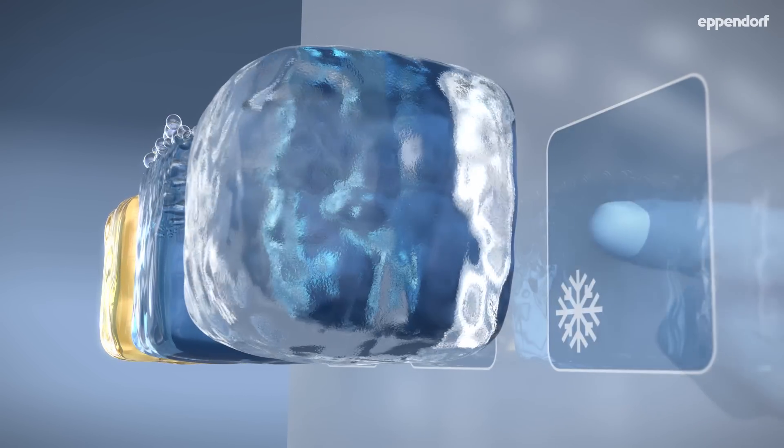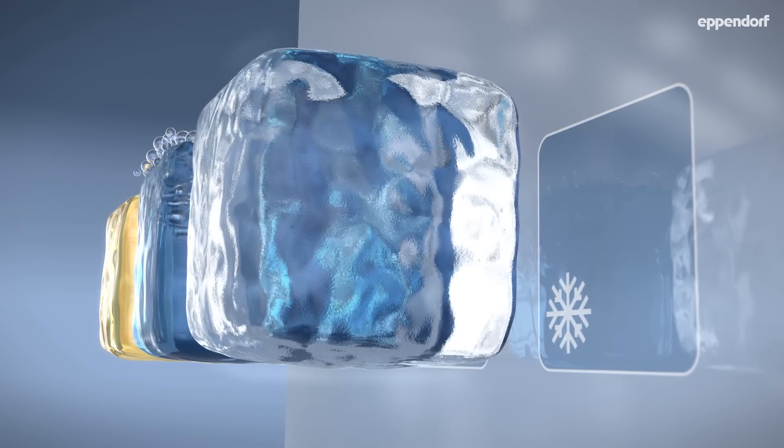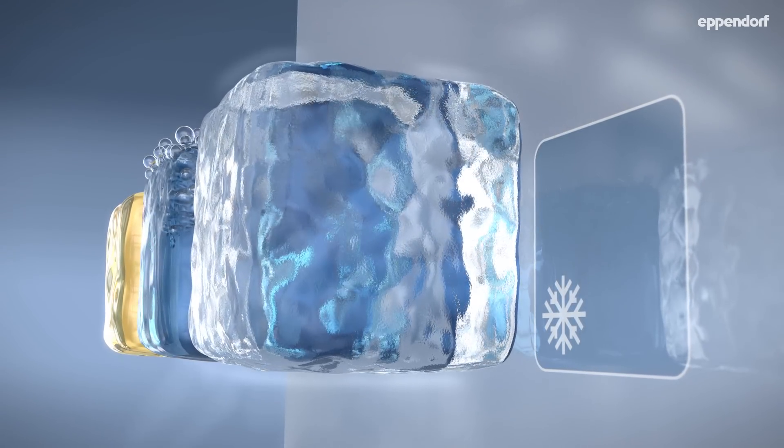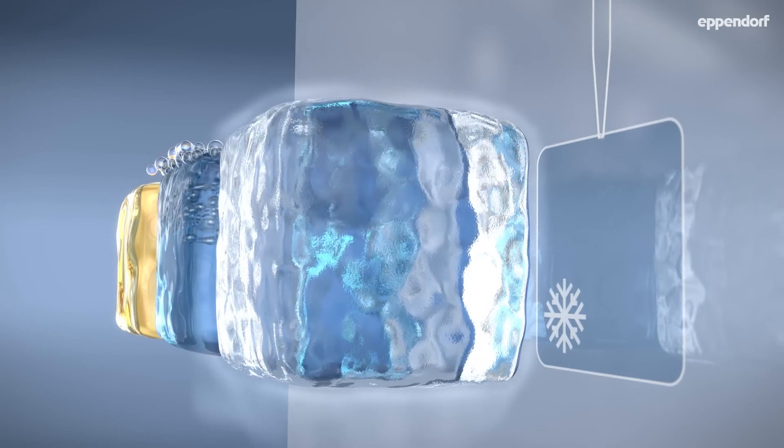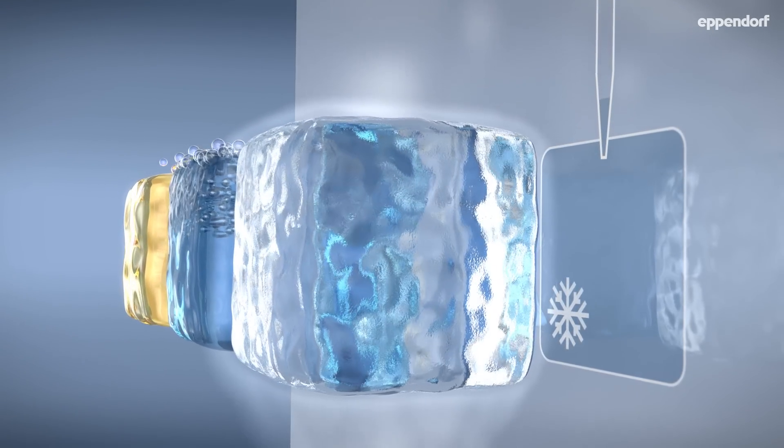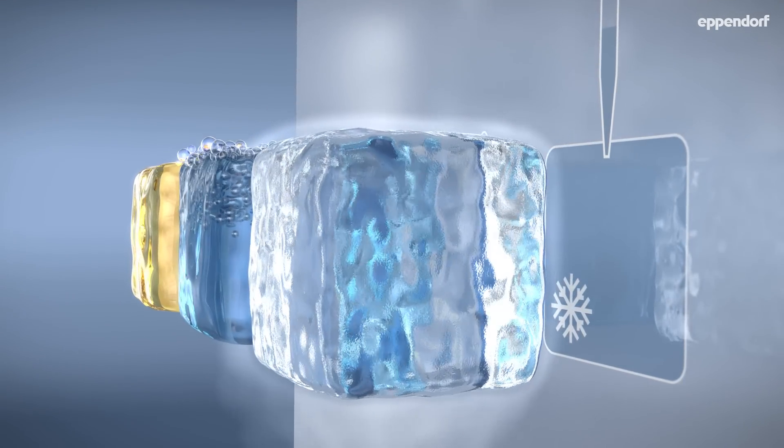Lastly, very cold liquids influence the air cushion in the pipette. If you pipette very cold or very hot liquids frequently, you should adjust your pipette accordingly. Again, the use of a positive displacement dispenser minimizes this problem.